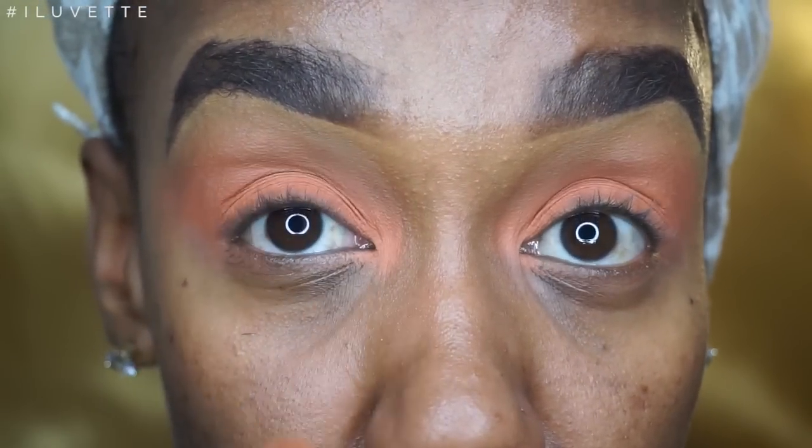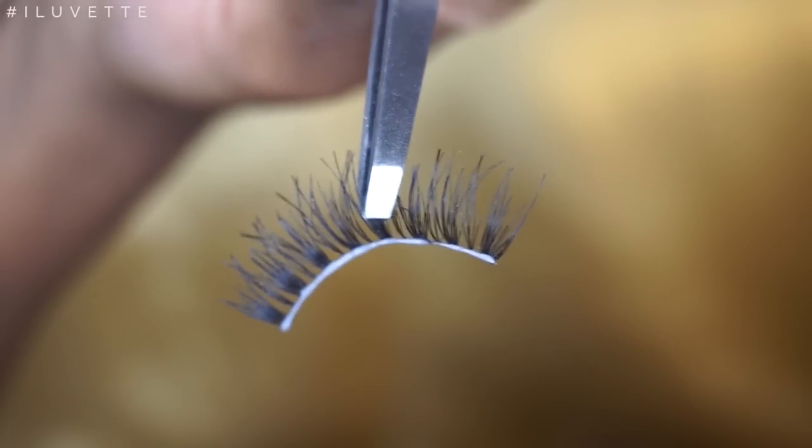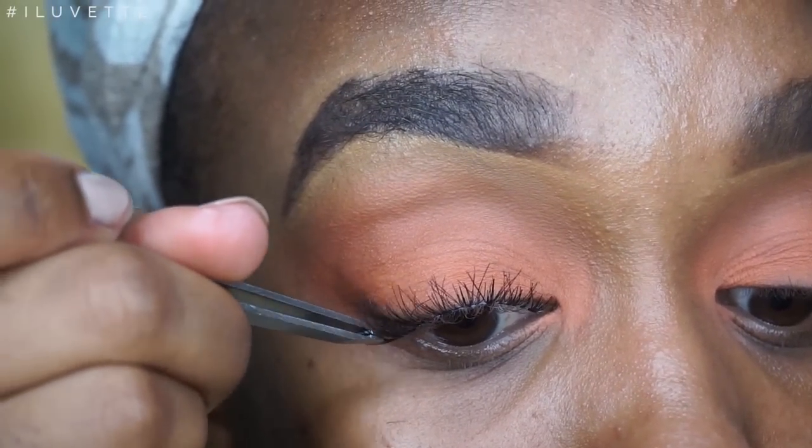So for lashes today, I'm using the Christina lashes, which are literally like $1 lashes that I get from my local beauty supply, and I'm just applying that with some Duo glue.